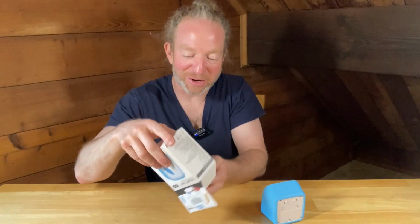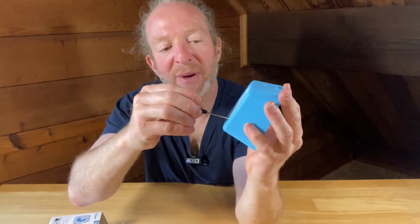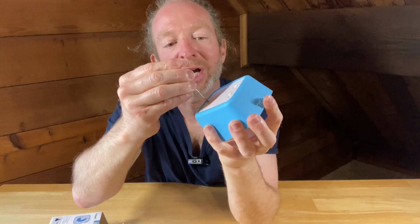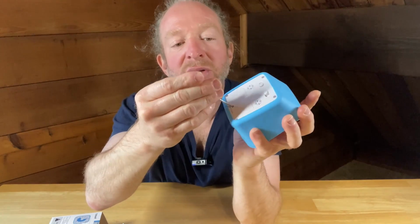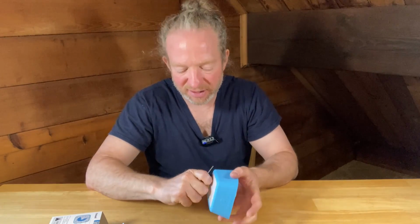I found the box. Let's find out. Here is the screwdriver you can use to undo the battery. Let's just do that really quick so we can check out the battery. You can unscrew it with the little screwdriver it comes with. I wonder why they did that. I'm thinking maybe it's a safety thing.